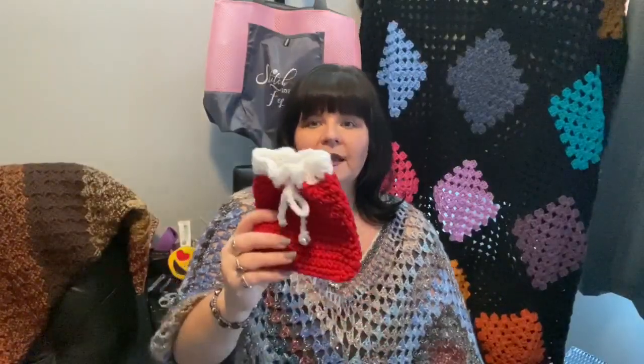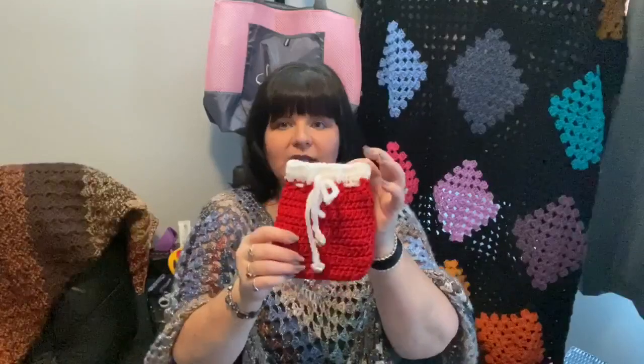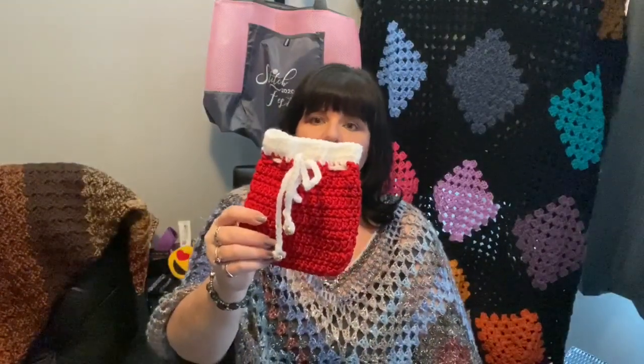I have modified where I'm putting the drawstring. Some of them are when it's still red and some of them are when it's still white. And I love putting just a little bead at the bottom, to give it a little something extra. The red was a mill end bag, and it's super thick. It's a little bit odd, this red. It has a weird texture to it, but I would never know how to find it again or tell you how to find it. So it was good for this because it's nice and plush for a 4-weight yarn. And then the top is actually Red Heart Comfort Shimmers in white.